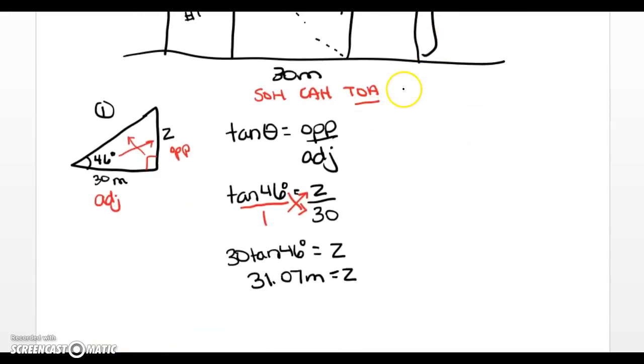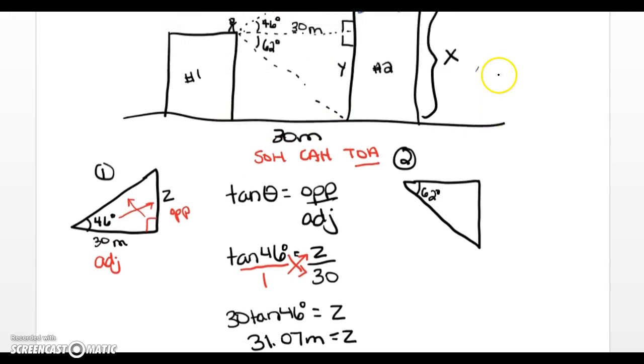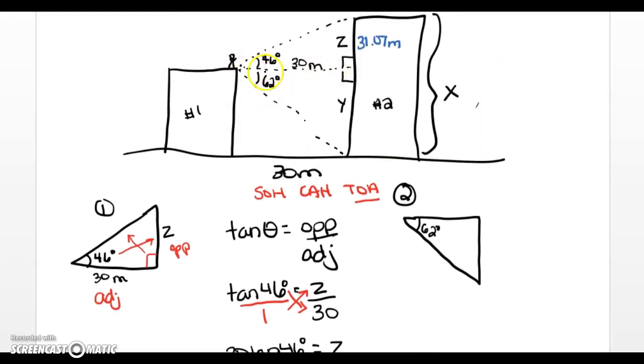So for our second step, I'll write this over to the right here. Here we have a right triangle. It's going to be upside down though. So here we have that right triangle. We know that it had an angle of depression of 62 degrees. And we know that this horizontal length here was 30 meters. So let's fill that in. So 30 meters. And then we're looking for that height going up and down, which we labeled as Y.